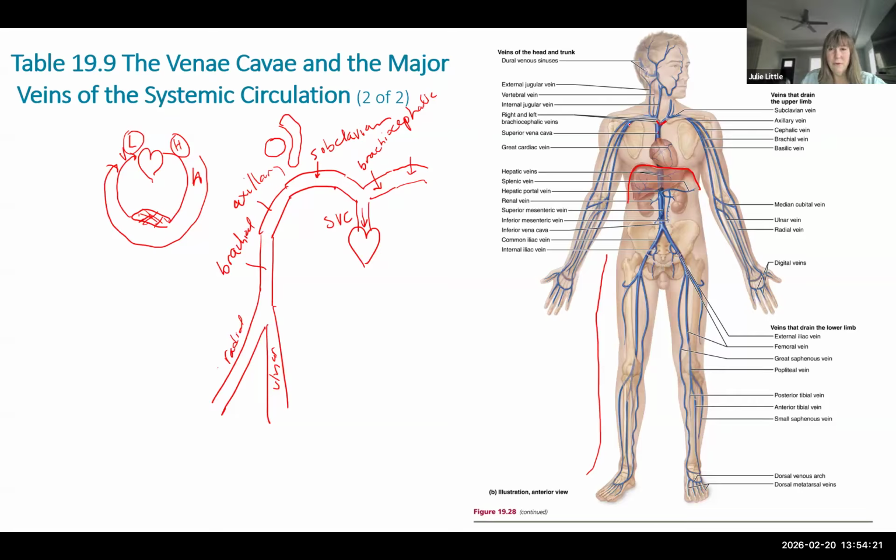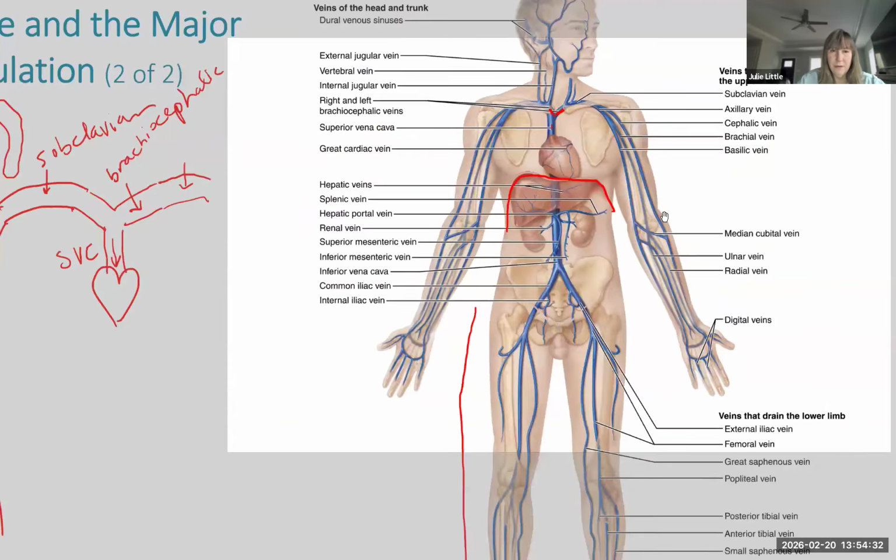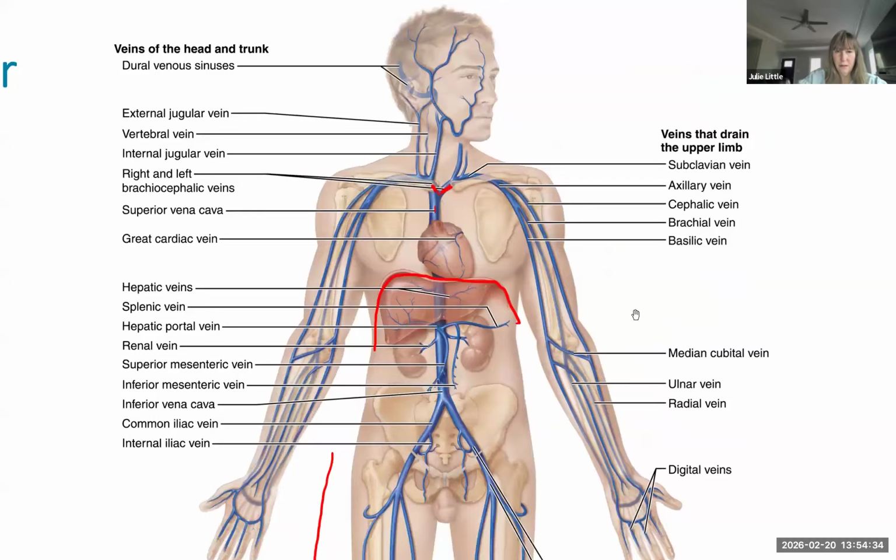Now, if we look up here, I'm going to show you where those deep veins are, but I have to enlarge it and I can only highlight it. Okay. So I've outlined up here the brachiocephalic veins feeding into the superior vena cava. But I'm going to go away from the heart because it's easier to think the way we thought with the arteries. So this little hand right here is the superior vena cava, turning shortly into the brachiocephalic. Then it goes under the clavicle. That is the subclavian. When it goes under the armpit, it's the axillary vein.